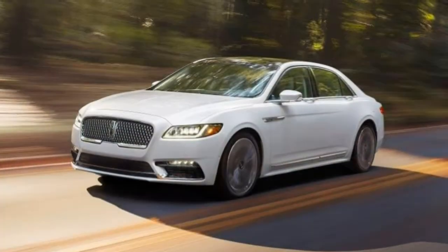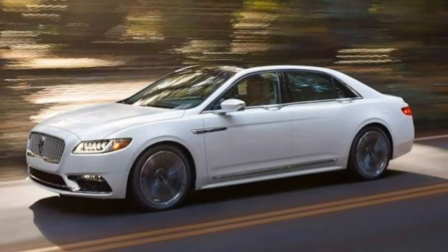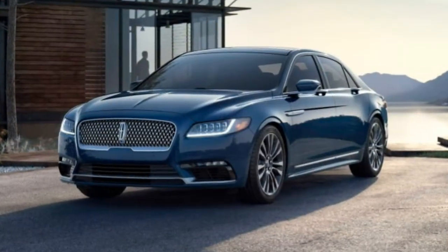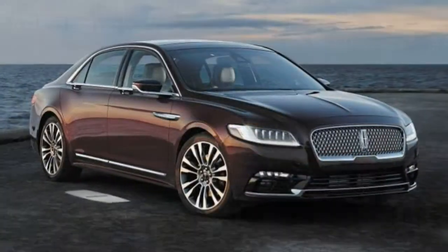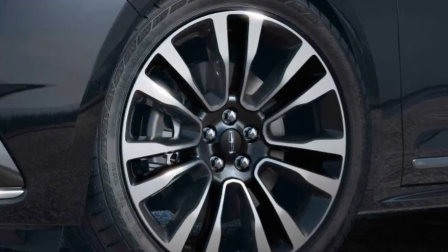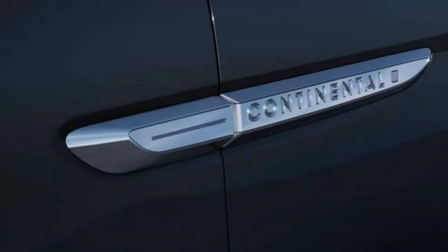Buying a Black Label car also provides the buyer access to Lincoln's lifestyle and concierge service. Lincoln will wash your car for free, pick it up from you for service and book you reservations, and in many cases buy you dinner, among other services. Black Label Continentals are also covered by a 4-year 50,000 mile warranty that covers services and wear items.